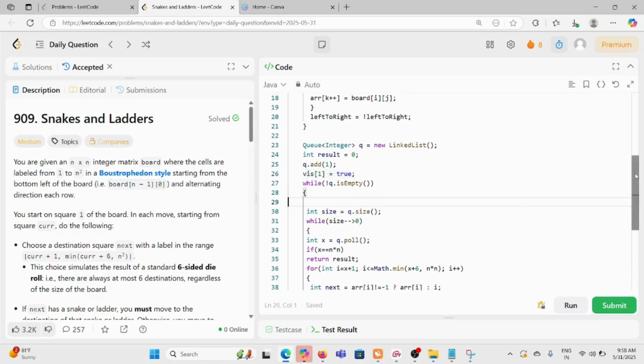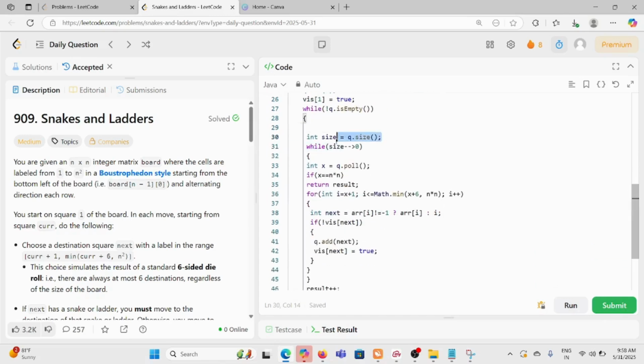Now see here, what we are doing is we are taking the size, whatever is the size of the queue currently. So that many number of times we are popping out the elements from it. And here we are checking if we have reached the destination, basically n square. If id is n square, in that case we have reached the target, and we are returning result. Otherwise, see here, this is our possibility, a 6 possibilities for loop, because we had 6 possibilities. So I'm making this for loop, and we are checking what could be the next one to push.